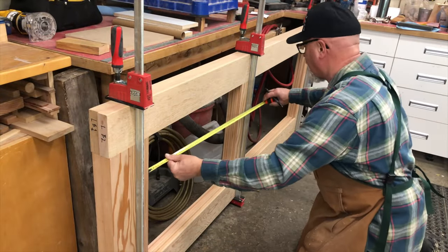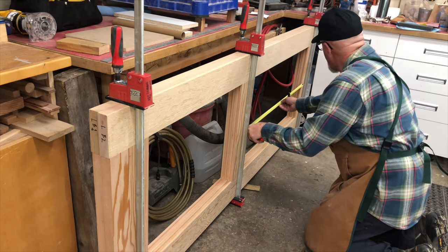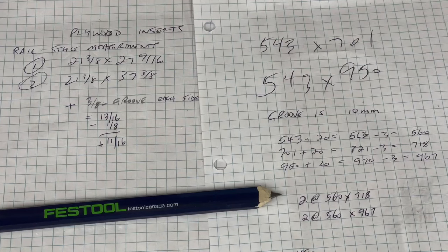Determining the dimensions of these plywood inserts for these doors is a prime example of where metric is so much simpler. All you do is take your measurements, add the depth of the groove, which is 10 millimeters on each side, then subtract about 3 millimeters to give yourself a little bit of breathing room when you make your assembly, and the dimensions are straightforward. Do it in Imperial and it's absolutely mind-boggling.